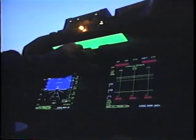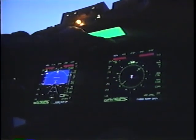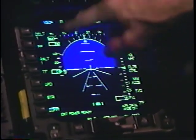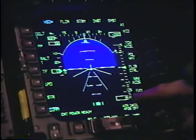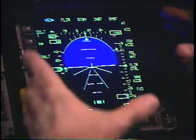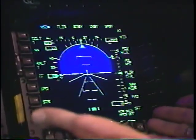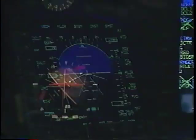But it would still take one more component to bring it all together: the glass cockpit, an array of computer-controlled displays. In front of us now you see what we call the multi-function displays, the MFDs, a glass cockpit. This is the information that's displayed to the pilot that allows me to fly it. I can read my airspeed, my altimeter, my radar altimeter, vertical speed. Condensed in this one 8x8 square is all the information the pilot needs to fly the aircraft, keep it upright, and to go down range.